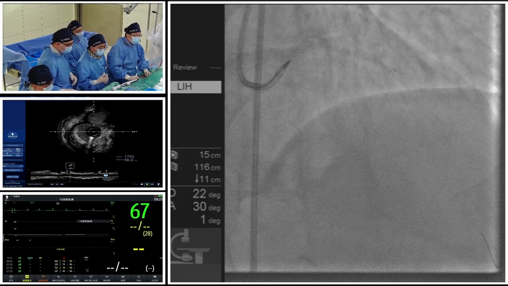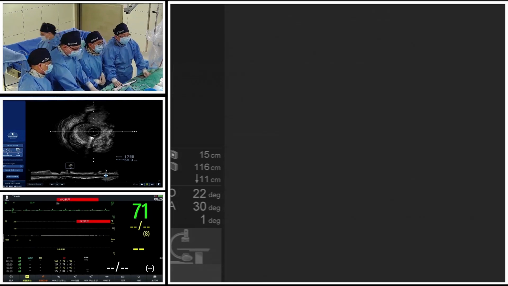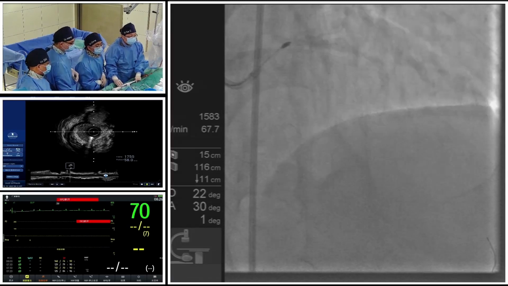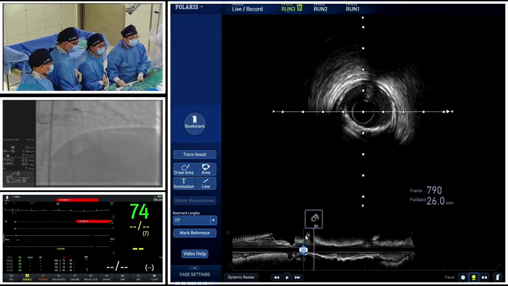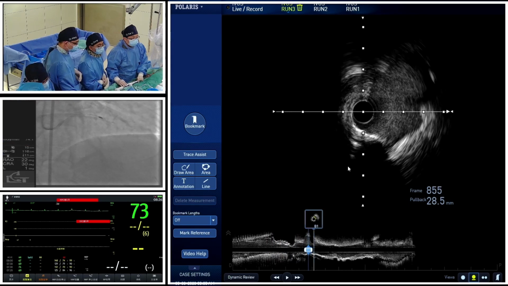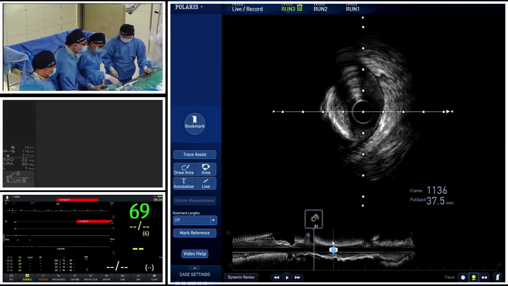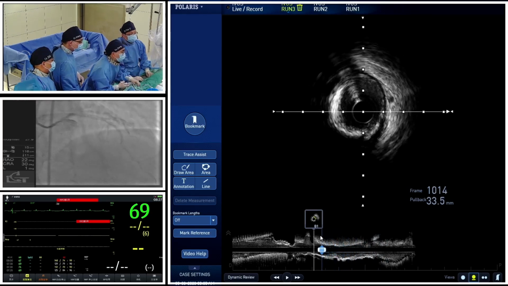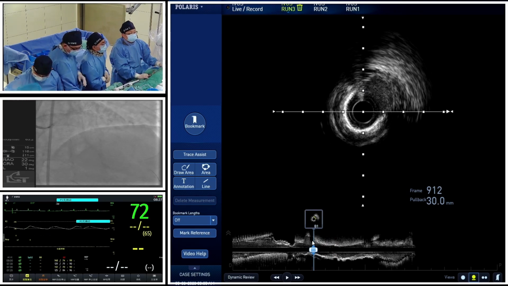Okay, let's check the first round of rotation. Okay. I think everything is good. During the time Professor Lee does the manipulation of the rota burr, we can recheck the intravascular imaging about the wire bias. Let's check the pullback from the LAD. We can see, although the wire is not closely attached to the calcium, for the most severe part, the wire bias is relatively good. We can see it's very close to the superficial calcified plaque. So I think the 1.5 burr can do some debulking to reduce the superficial calcification. I have confidence in the wire bias in this case because we can see it's relatively close.